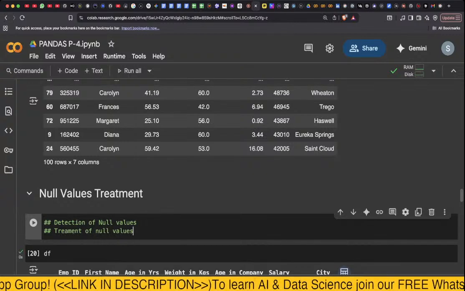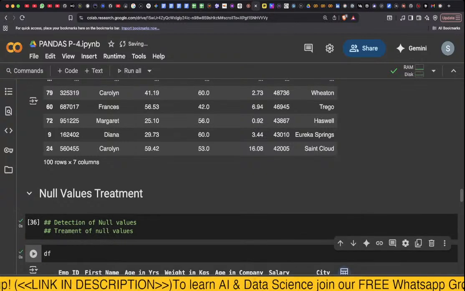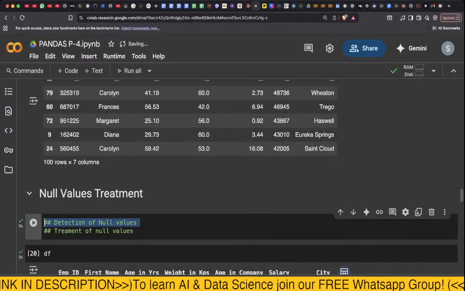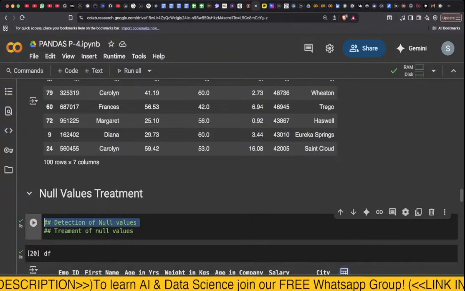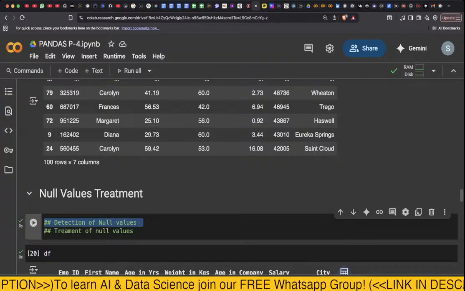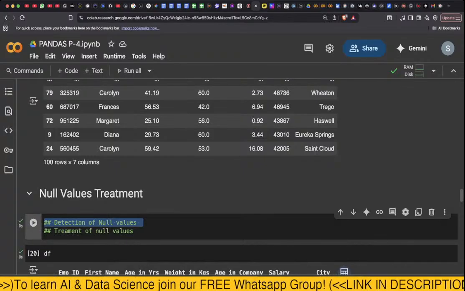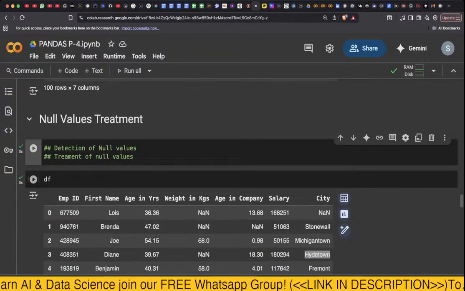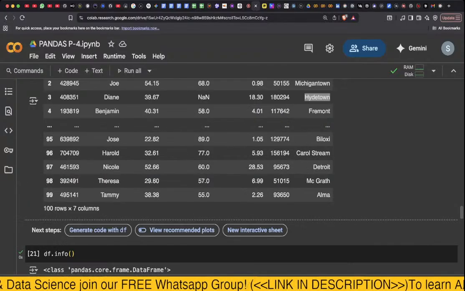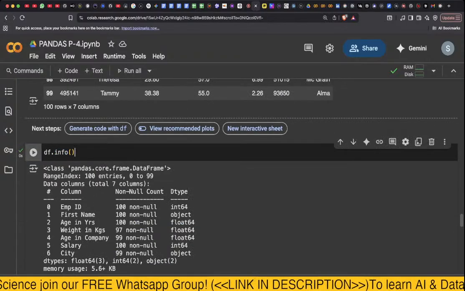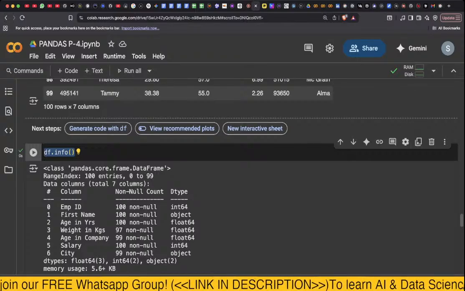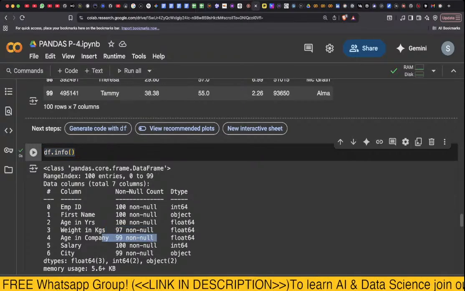Okay, these two things we are learning. So first thing that I have already learned, that how I can detect. ये हमने कल भी पढ़ा था, आज भी हमने प्रैक्टिस कर ली. I can use this df.info function where I will get an idea which column has null values.